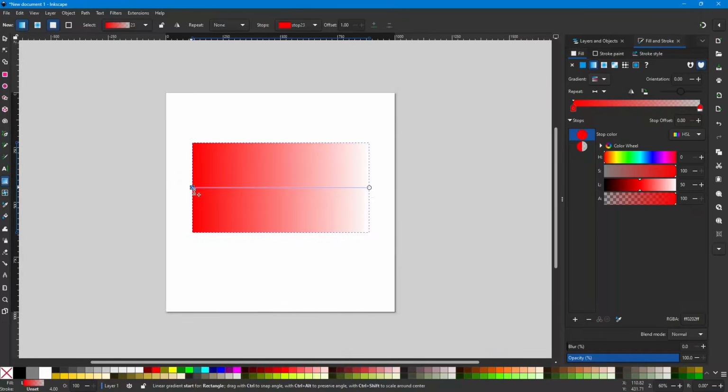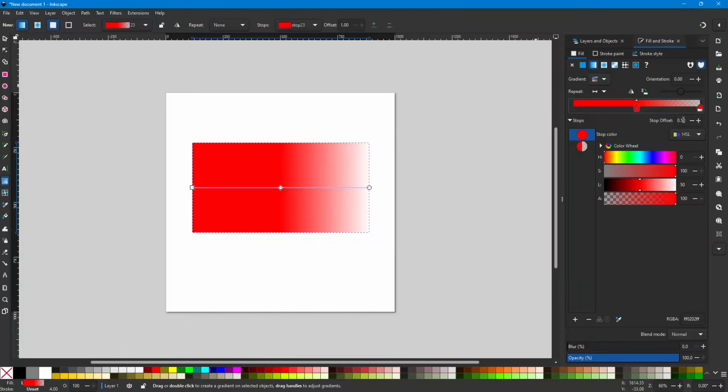Now this endpoint here is represented up here in this slider or this bar with this left color stop, and you can move that thing around, and see what happens. See how that diamond's moving off of the end point? That's an offset. So I'm putting an offset on there, and I'm saying, hey, everything before this offset point, I want it to be filled with the same color. So this is full red behind it, and then it starts going from full red to completely transparent at this point. So that is what's called an offset.